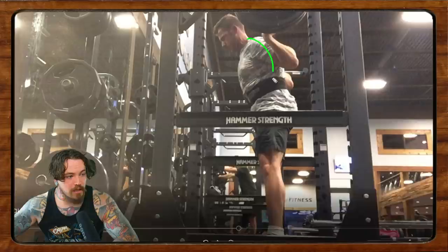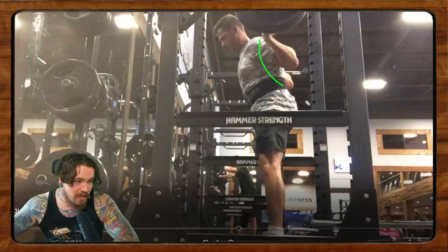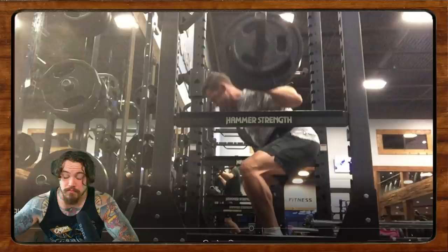I think you're embracing the lean a little too much here, Tyler. I think you're actually intentionally ending up with a little bit of excessive rounding in the upper back, which is going to cause that bar to pull you forward. And as soon as that bar pulls you forward, guess what happens — hips shoot up. So I think you could actually fight for a little bit more uprightness, a little more back extension, a little more chest out, being more upright.